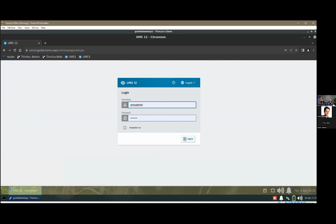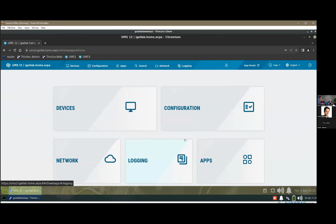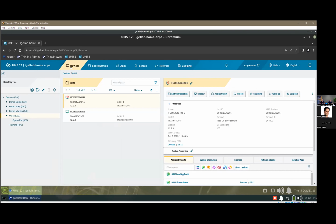We still use the Java console, which is something we have been developing for the past 15 years. So it's simply too much to have already developed everything into the web portal. So for some functionality, you still need to go back to this Java portal, but for most day-to-day jobs and configuring applications, it's all being done through this web portal. So obviously you will have an overview of what we can do here. So we manage devices, which is simply just a nice administrative way of overviewing all your clients.